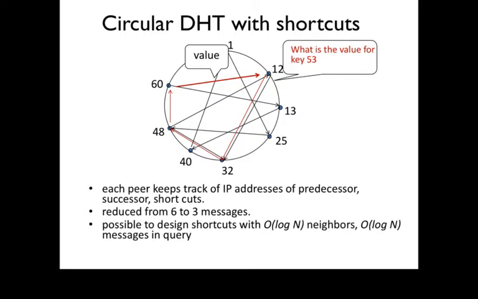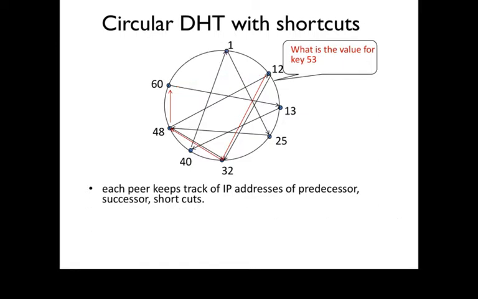Let's say you're looking up the key 40. Let's say 12 is looking up 40. 12 will take the shortcut, go to 32, but after 32 it should not take the shortcut to 48. So you are storing shortcuts which are at a distance of 1, 2, 4, 8, 16 like that, right? What I was asking is, what if 32 didn't have information about 40? No, you have information that it's 32, right?